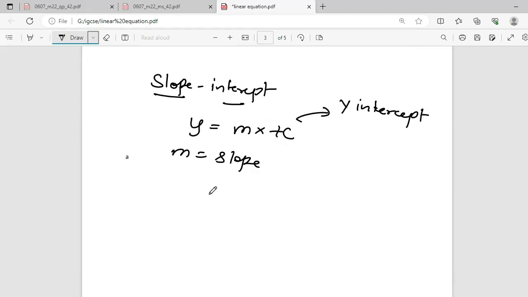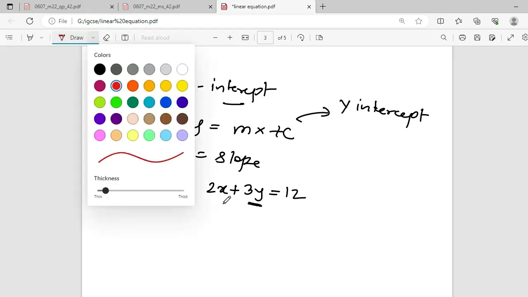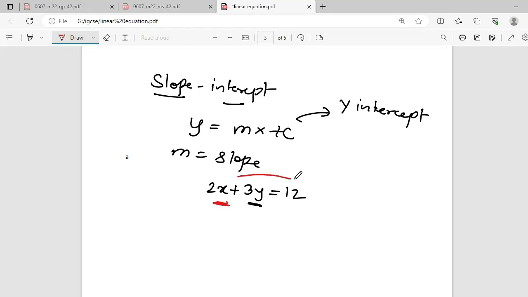So just take the example which we already took, 2x plus 3y is equal to 12, and we have to identify the slope and y-intercept and check whether we get the same answer or not. First, you see y is on one side, so we have to shift all other variables and the constant to the other side. We keep 3y over here and transfer this 2x to the other side. Whenever we transfer, the sign will change, and we write 3y is equal to minus 2x plus 12.